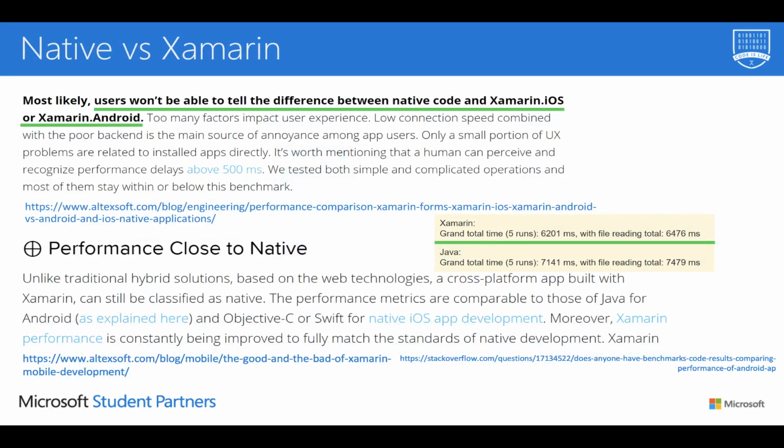As we were talking about performance, these are the websites and the research that was made. Actually, I don't know the year. I suppose it was something like one year ago. And they're talking about the statement that I made on my very first slide, that there is really no difference between the Objective-C iOS app and the Xamarin iOS app, as well as on Android.